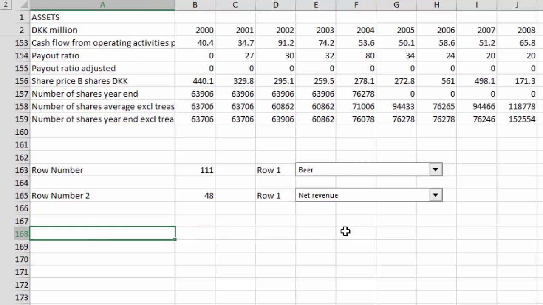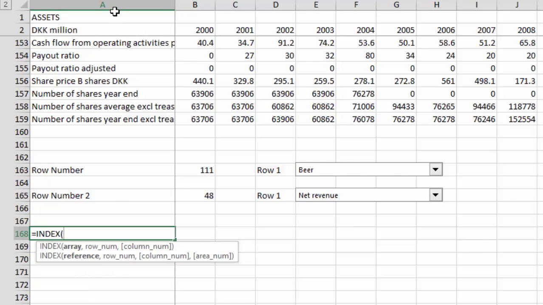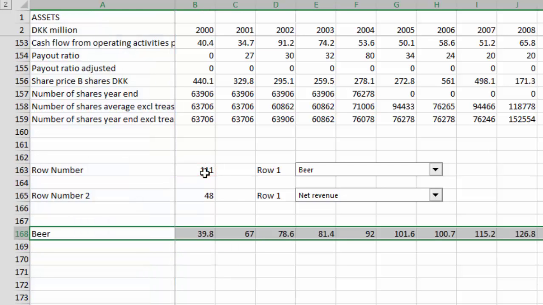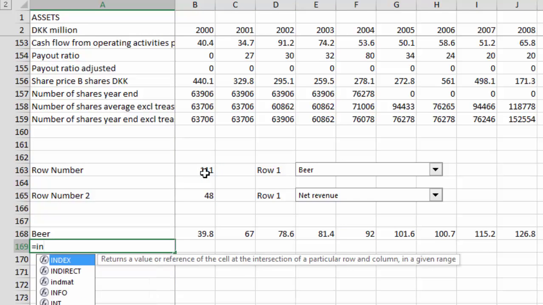Okay, and then we just put index, and then we don't worry about a circular reference, and click on this row number. Press F4. Press Shift Control R. Press the second one, index.